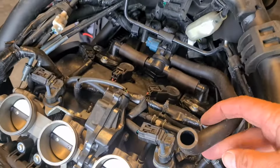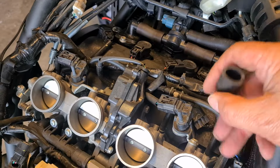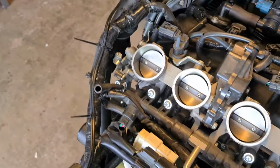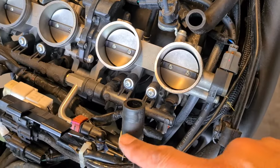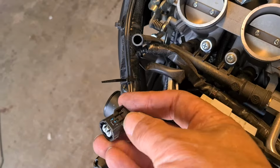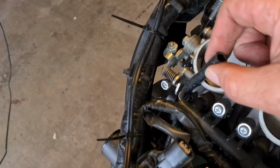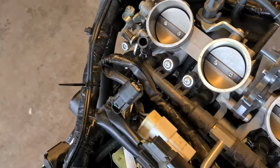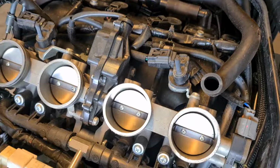In first position is this thick pipe here. It doesn't have a clip, so there's no clamp for this pipe. It just plugs on. Then we have this pipe, which does have a clamp. And then we have, oh, did you see that, by the way? This pipe here, which has a clamp. So that's 1, 2, 3, a little electrical connector, and underneath it's got a little tab that you push on to release it and pull it free. And then this top breather pipe down here, you can see it does have a little clip which is slipped down. So there are 4 connections that have to be made when you put it back on. Very important. So now we can have a look at the throttle bodies.